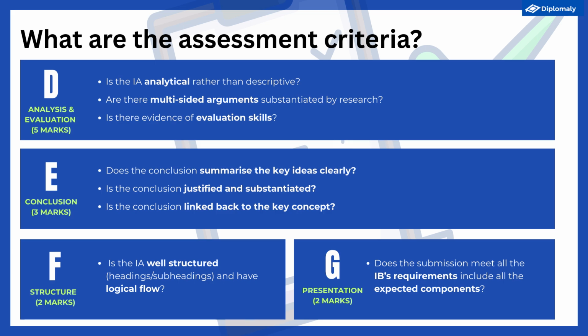To learn more about how examiners look for and assess your IA, check out the guide we've linked in the description on each of the assessment criteria to learn more detail about how you are graded. Check out our Diplomaly website for more specifics on the IB's various formatting requirements, which the examiners will explicitly look for in your IA.